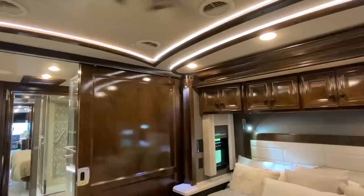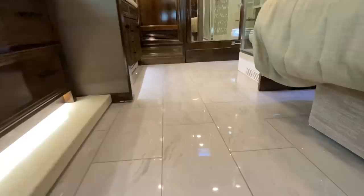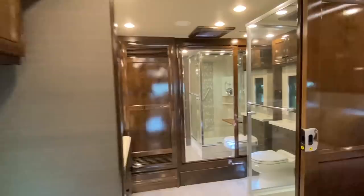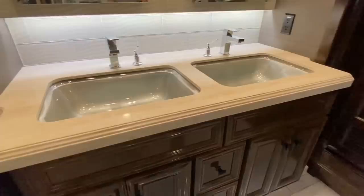You can tell this is definitely a luxury RV — just over the top with every little touch of everything. I want to get a good shot of this floor — this is beautiful. I'm sure when you purchase one of these, if you were to order one, there are little things you can change. But look at this master bath — let's start with the sinks first, which are pretty awesome in themselves. I always like saving the shower towards the end.